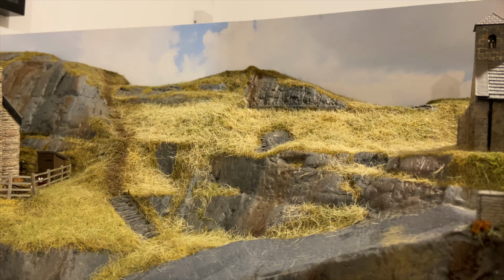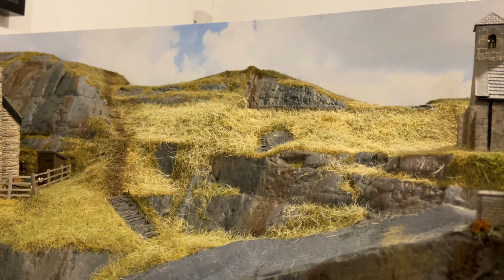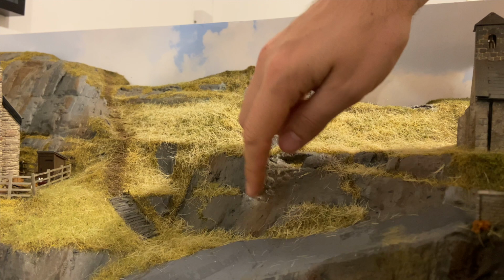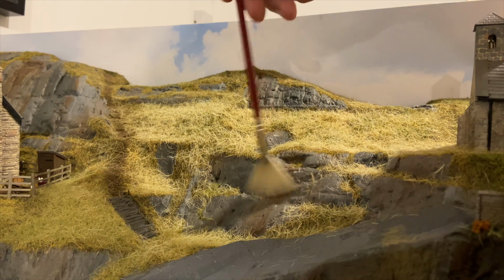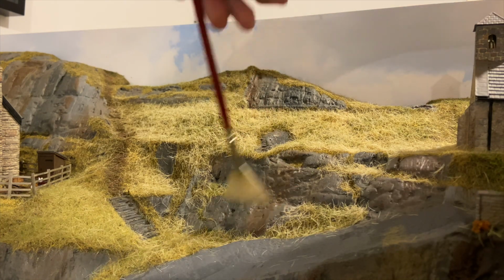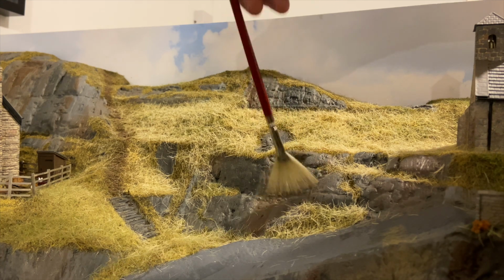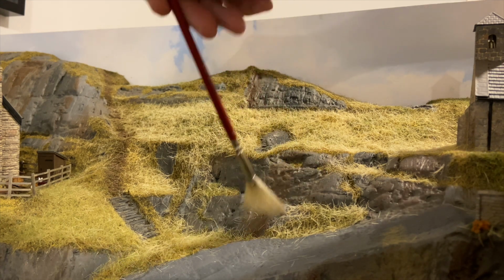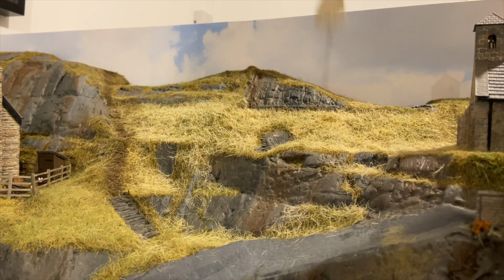And the tape's now been removed. I've vacuumed up the remaining bits of static grass. There's still a few bits on the hill, but I'll clean them off with a brush. One of these cheap artist fan brushes is quite good for this. Picks up really well. So yeah, I'll just go around and catch any loose bits.